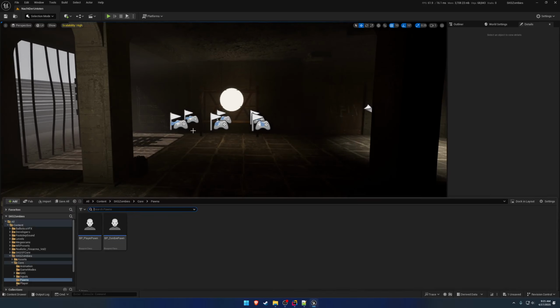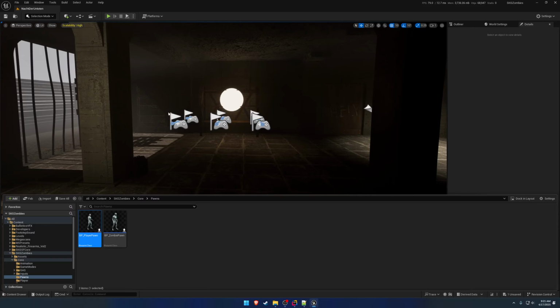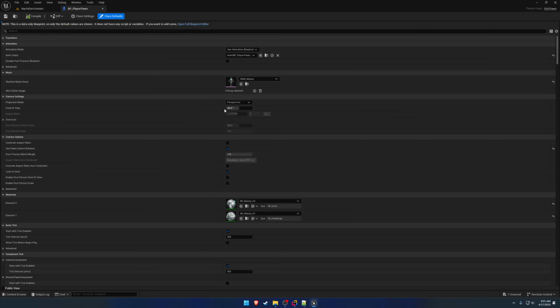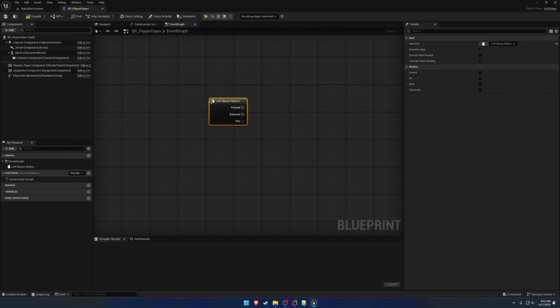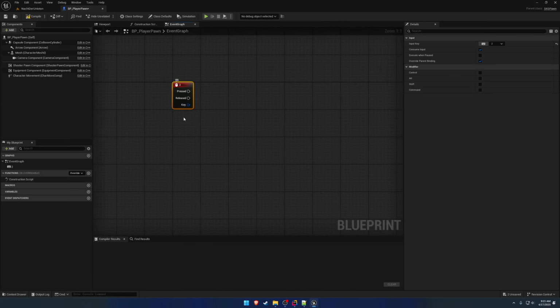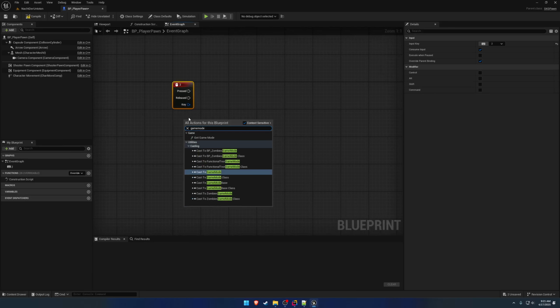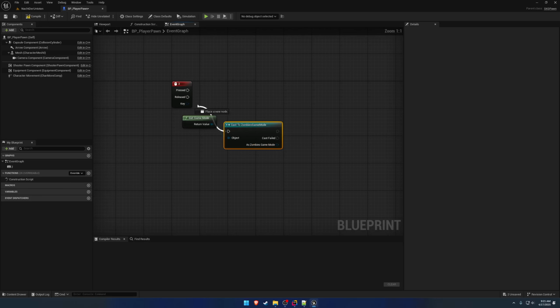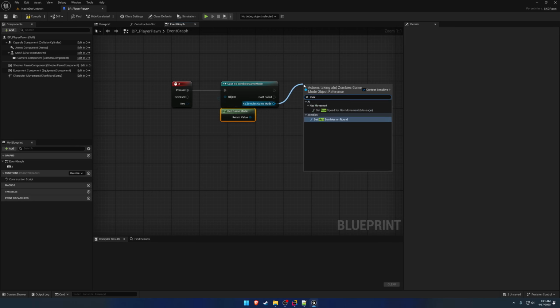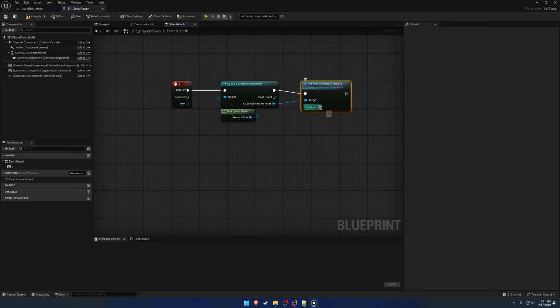So let's go ahead and go to our pawn, and we'll set it up to where when we press a key, we'll just print out some values. So let's do left mouse button, and we'll just start at 2. And we want to get the game mode. We want to cast it to the zombies game mode like so. And we want to call the SetMaxZombiesOnRound and just pass in, we'll just do 1.